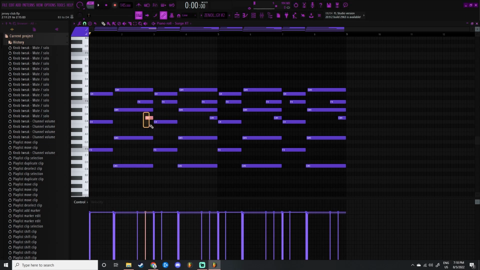We are going to add a C#4 at the end of the second chord, as well as an F at the end of the second chord, and the first chord, but in the second half. Sorry if these words are confusing you, but I'm just trying to go in a sensible way. So yeah, this is what it's going to sound like now.